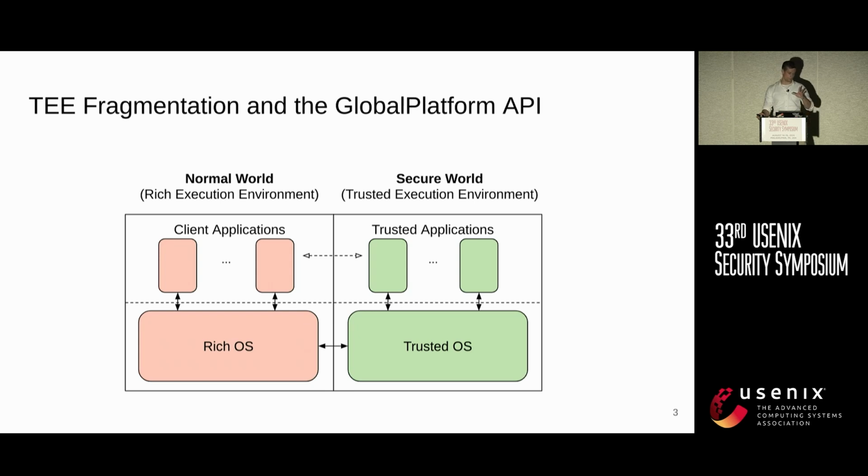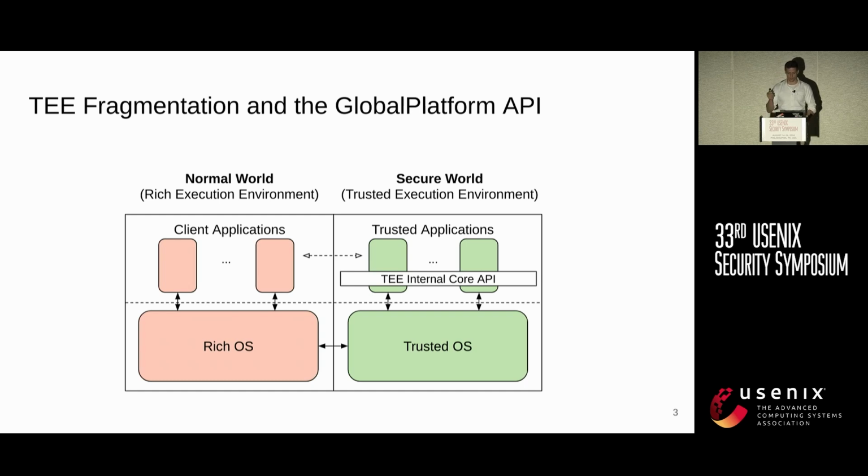When vendors started deploying trusted execution environments on their devices, it was kind of Wild West. The whole ecosystem was very, very fragmented. Then GlobalPlatform, this industry association, came up with the idea to define specifications to standardize a couple of these interfaces. The one that is of particular interest in this talk is the GlobalPlatform Internal Core API, which you can imagine as the POSIX API of trusted application developers. Okay?